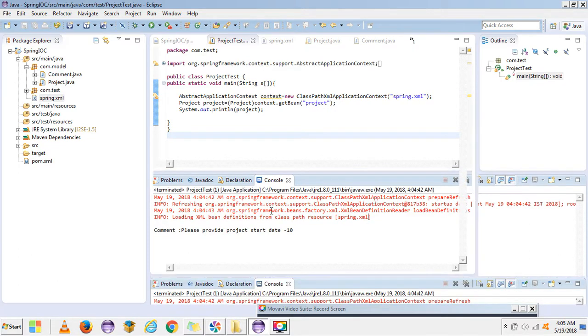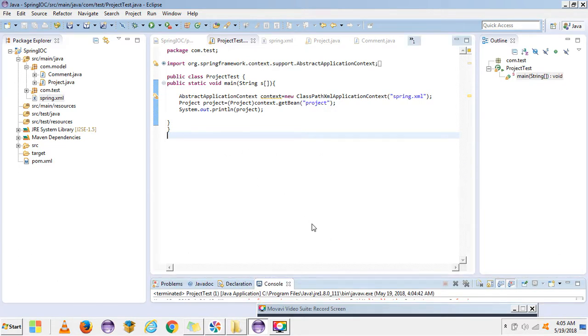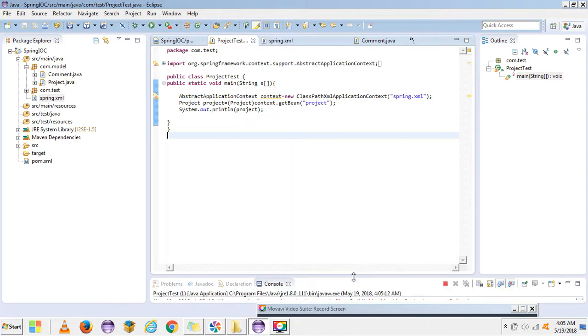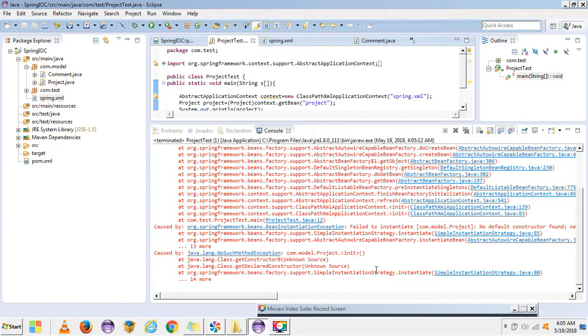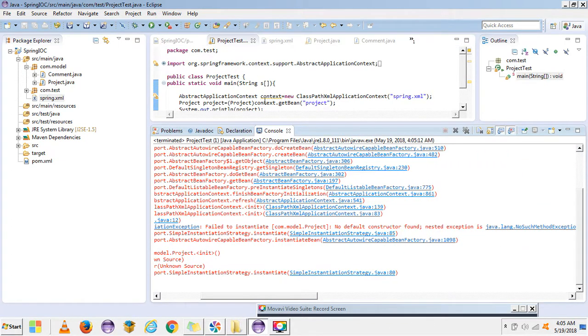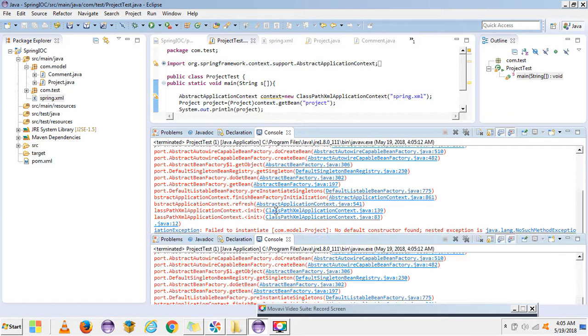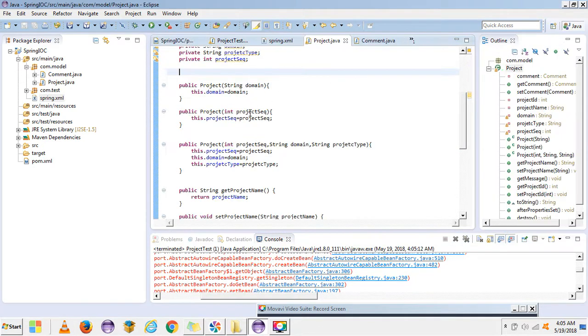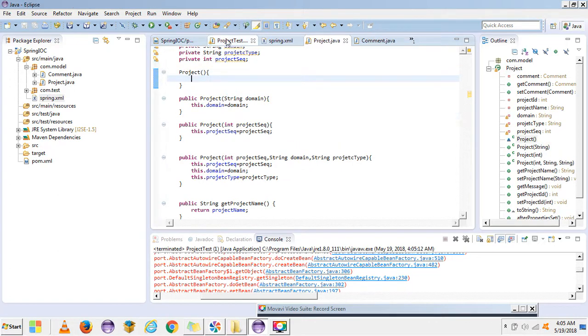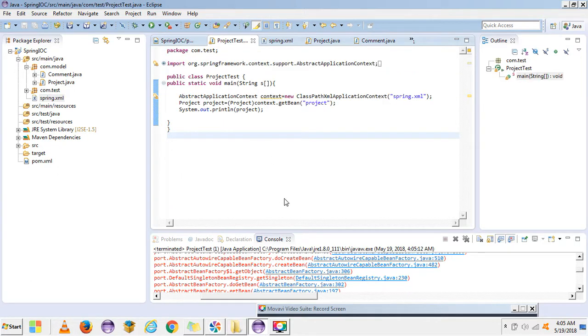I think the problem is not the bean life cycle. It is a different error, saying no default constructor found in project. Okay, let's create a default constructor in the project class and run it again.